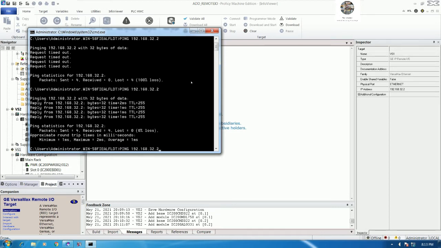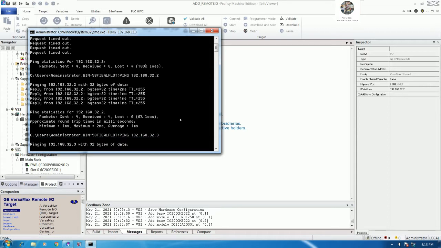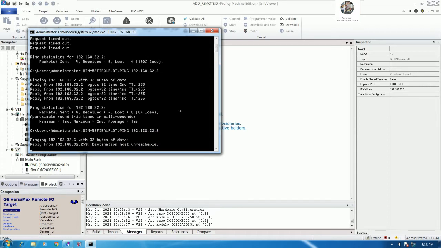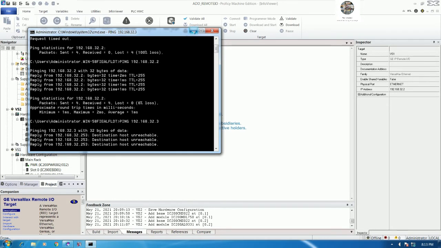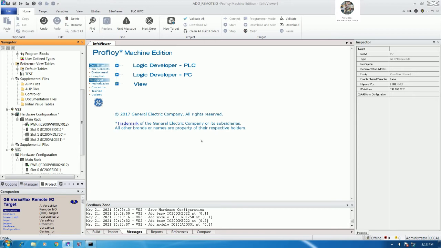So if we ping anything for VerSaMax number 2, we cannot ping, right? Because we have not yet set the temporary IP of this module. Okay, so let me connect the LAN cable to VerSaMax number 2.